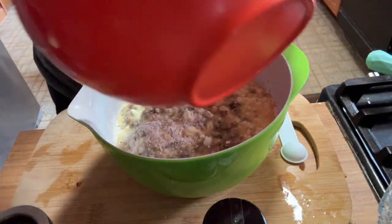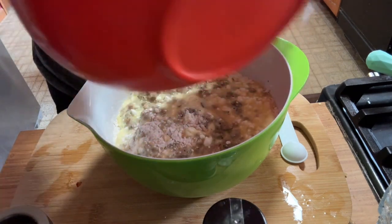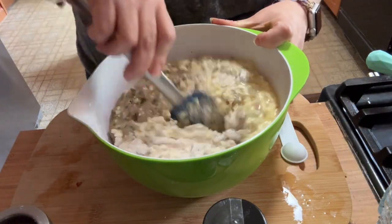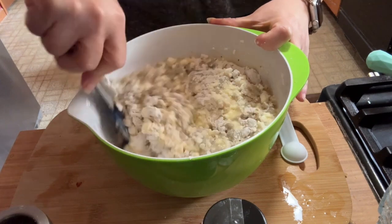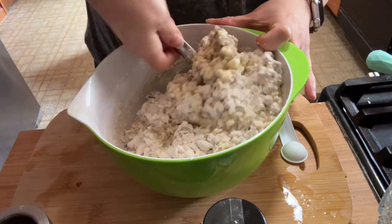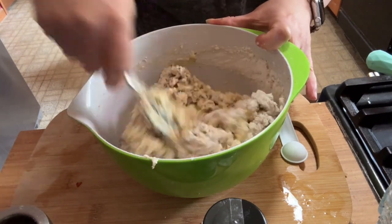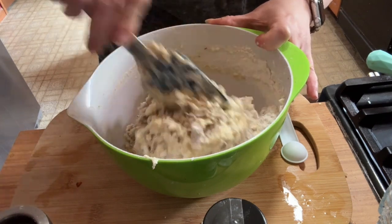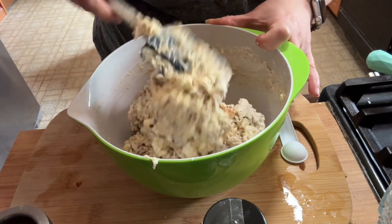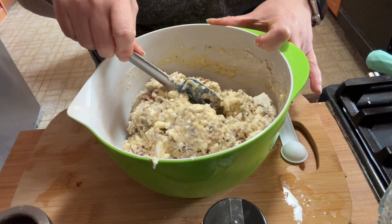All that in there. You're supposed to get, I believe, 12 biscuits out of this. So we will go over points, calories, protein. Her biscuits came out to 20 grams of protein per biscuit with 12. Now, mine may come out a little bit more because I think my sausage is a little bit higher in protein than hers. But she used like the coconut flour, almond flour, and maybe all-purpose.